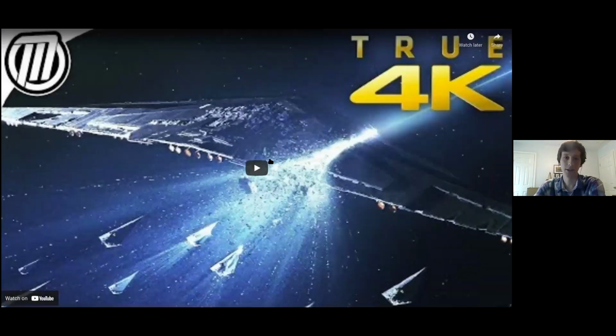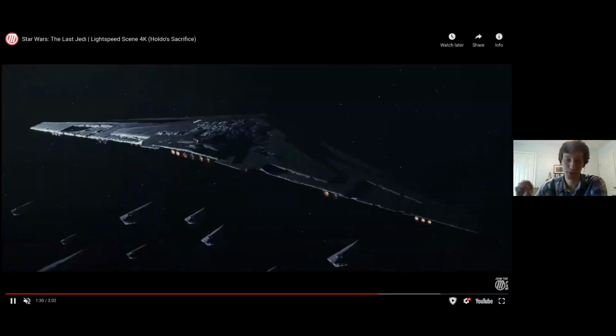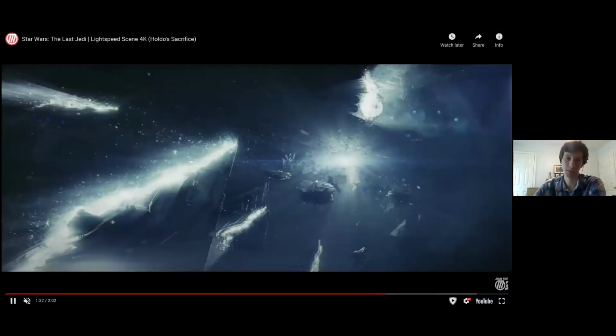So before I get into the particular details, I just want to play a short clip to give you a sense of what's going on. This describes in a more fun way what it's like when a neutrino goes through a detector. This is a scene from a Star Wars movie, The Last Jedi, I think. So here we have the neutrino goes in and boom, it hits everything and it's gone. But then the particles that it shoots out go through the rest of the detector.